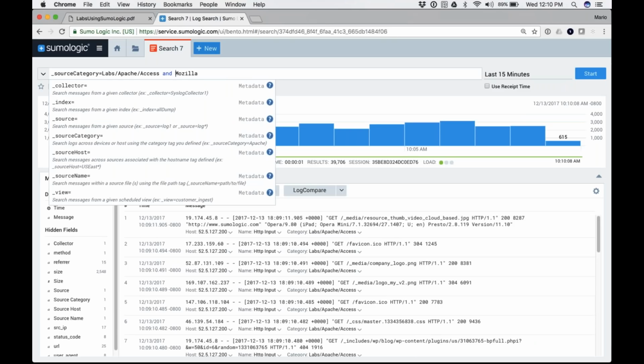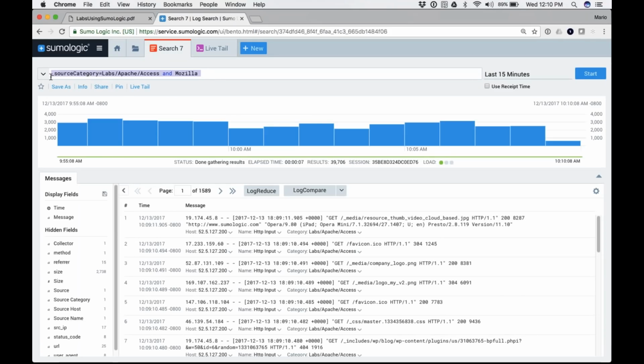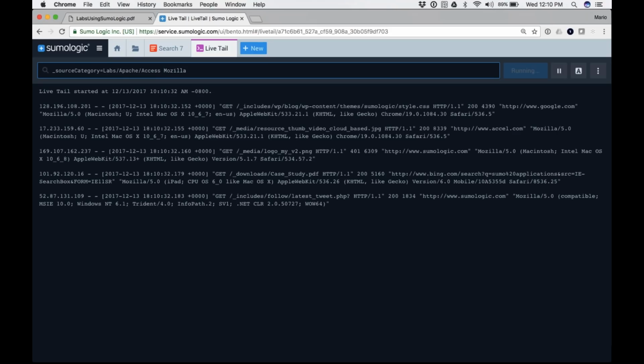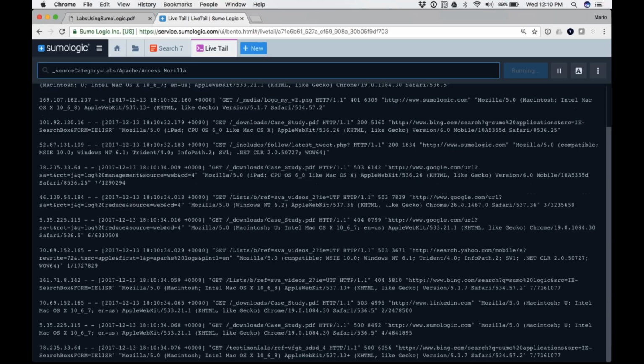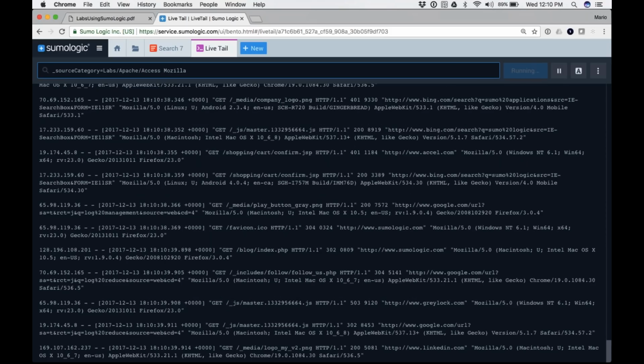We also have a tool called Livetail, and as the name suggests, Livetail allows you to look at your data in real time. Let me just cheat here, grab what's in here, copy it, and paste it. So I can go and look and tail my logs. This is great if I'm a developer, because for one, I have access to the logs, and two, I don't have to jump into different servers.